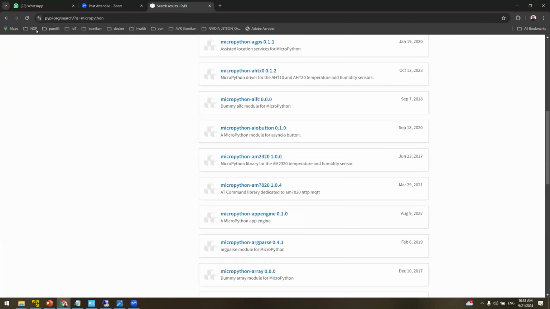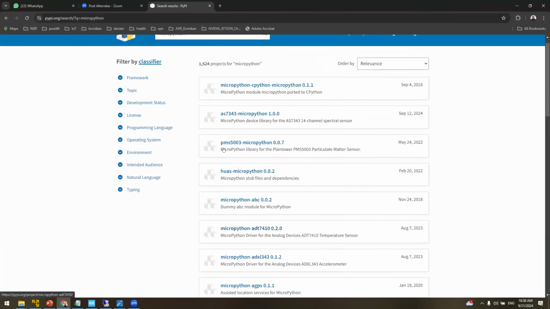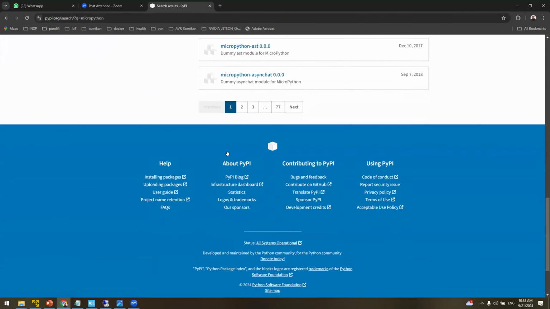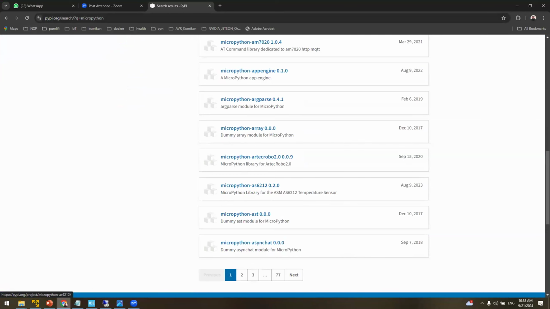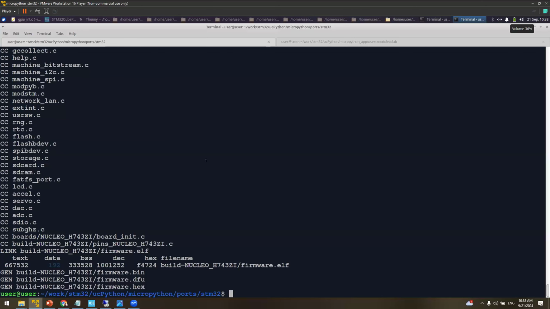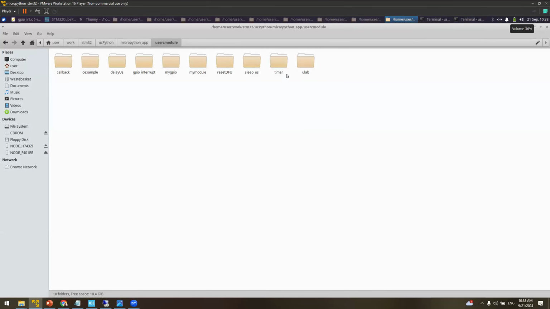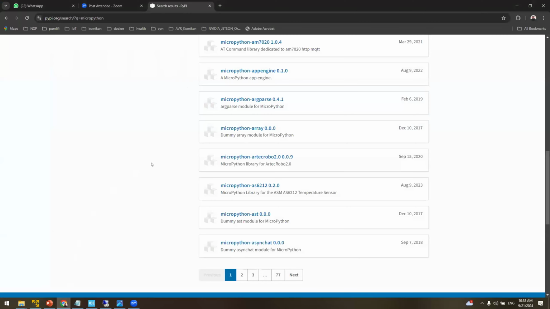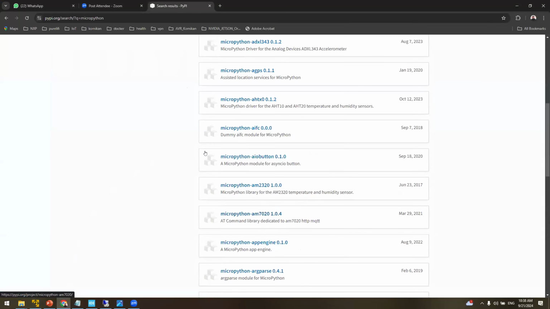Okay, so here this is PyPI.org. Here you can see the different packages we have. So you can simply download the package and drop that package in this folder, user module, and you can just build it. It's very easy. And you can develop a script quickly, and you can make use of these libraries from your script.